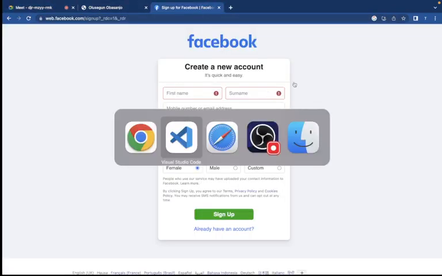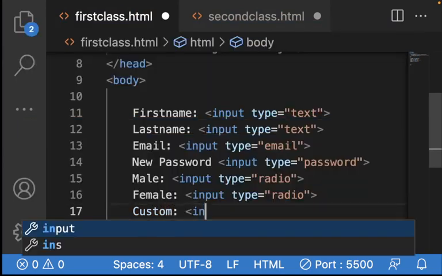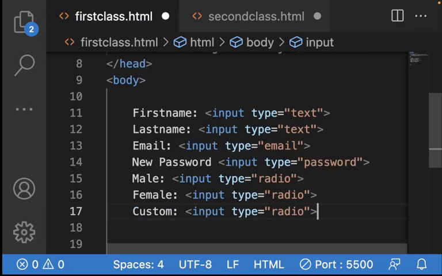Then custom. Oh, I didn't close this. Custom, input type radio. So I want to give the same name attribute to the three of them.